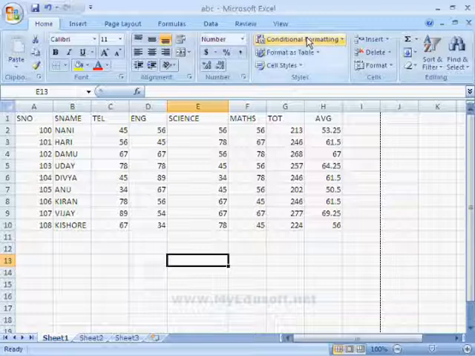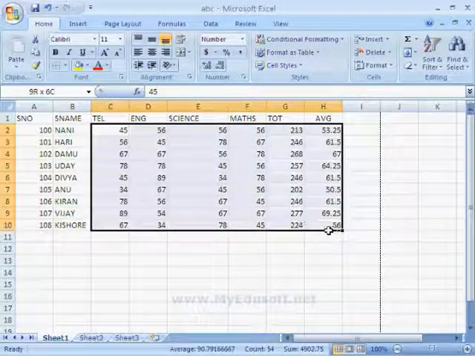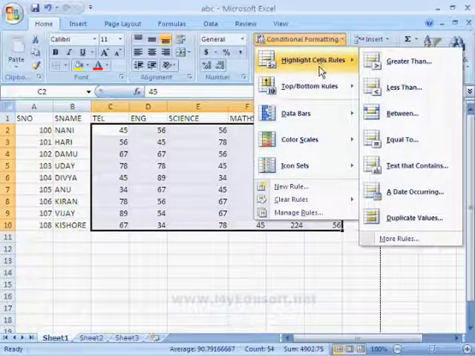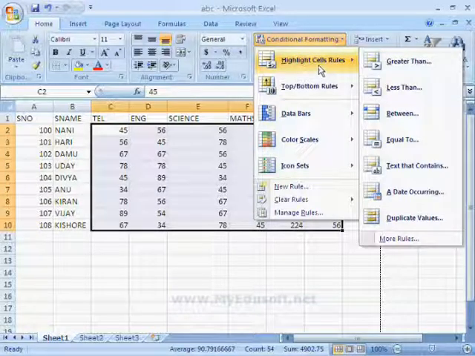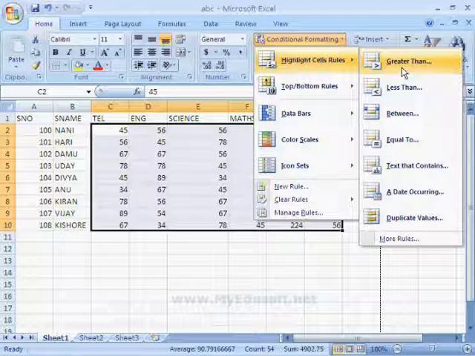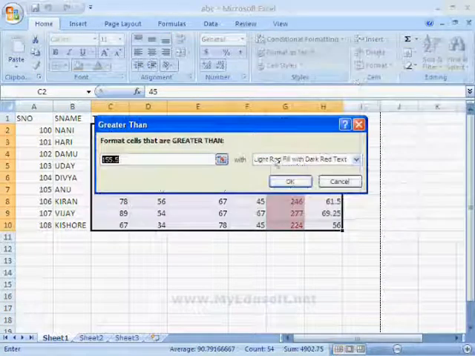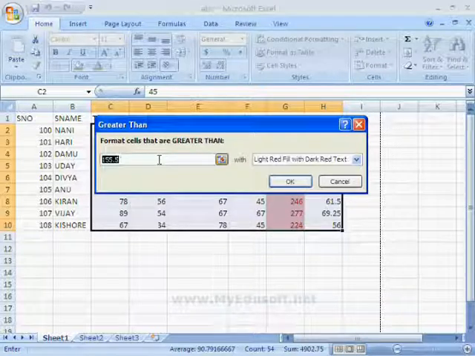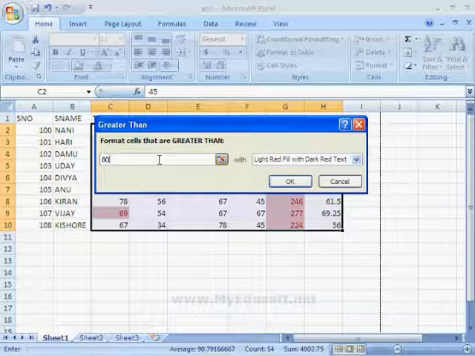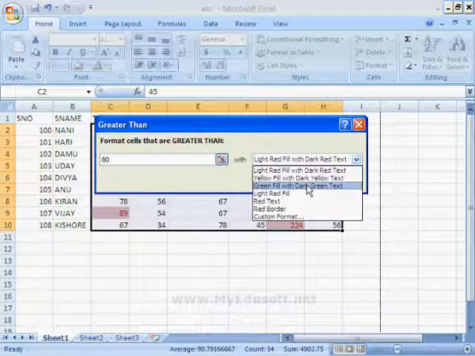Next option is Conditional Formatting. Now I am selecting this data. In Conditional Formatting, I am selecting Highlight Cells Rules. Here we have some other options. I am selecting greater than, and here I am giving the value which we have to highlight, and we can also select in which color we have to highlight the values.